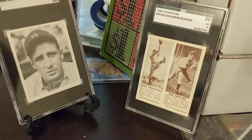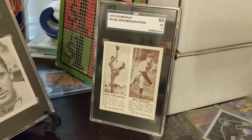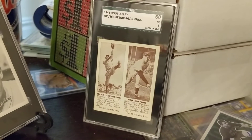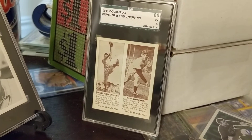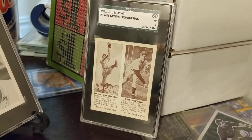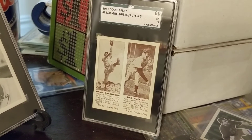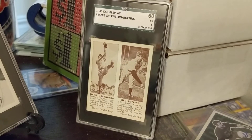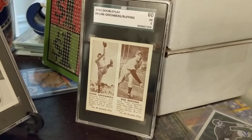Anyway, back to cards. So on the right here, this was a card that I picked up. Both cards I picked up and paid for before surgery. This card came last week from Probstein Auction. This is now my third and a half double play of this version of the double play card. I have one with just the Greenberg side, without the red roughing attached to it. This is a five, as you can see. I picked up that raw card from the National last year, which I had graded, and it came back a seven.